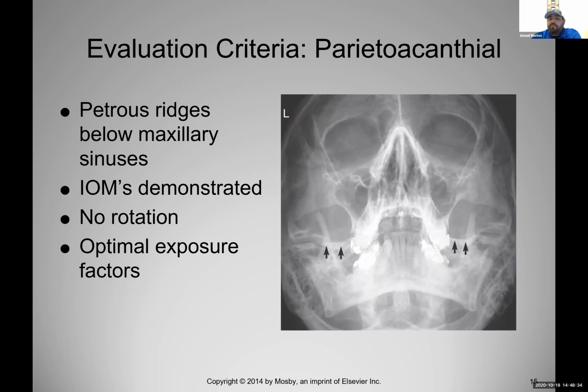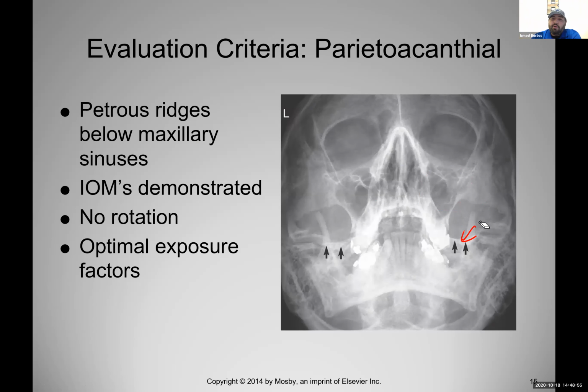Important thing to remember for this one is to make sure that these ridges are below the maxillary sinuses, which they are, right? What angle between the OML and table helps to bring those ridges below? 37 degrees, right? What happens if they're located within the maxillary sinuses? That means that your head wasn't extended enough. You didn't have the MML perpendicular, okay?